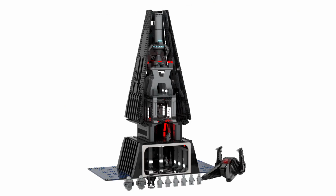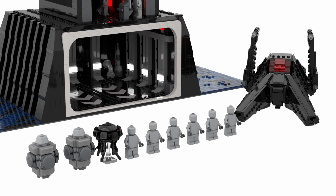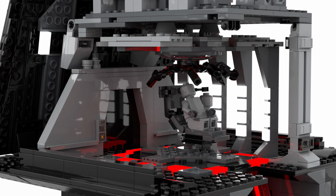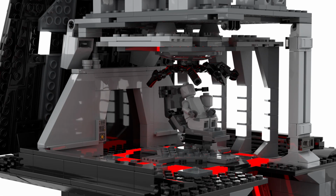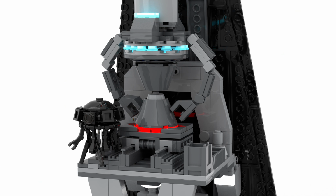It comes with a little hangar at the bottom where you can fit a mini Inquisitor scythe ship. It has a little prison holding facility, which looks quite honestly amazing. It has a hallway that you could walk down, which looks fantastic, and it has loads of other details sprinkled all throughout. I think the hangar is really cool, and you even get the security entrance. You have the interrogation room. You have the probe droid holding area.